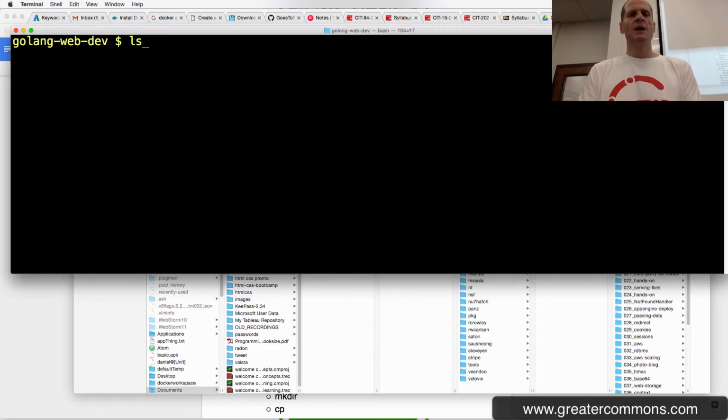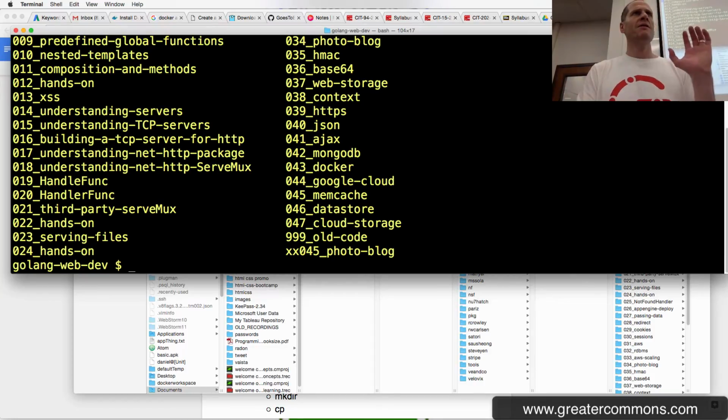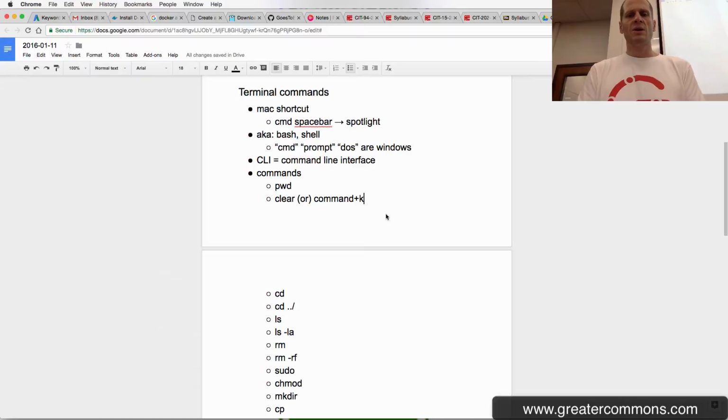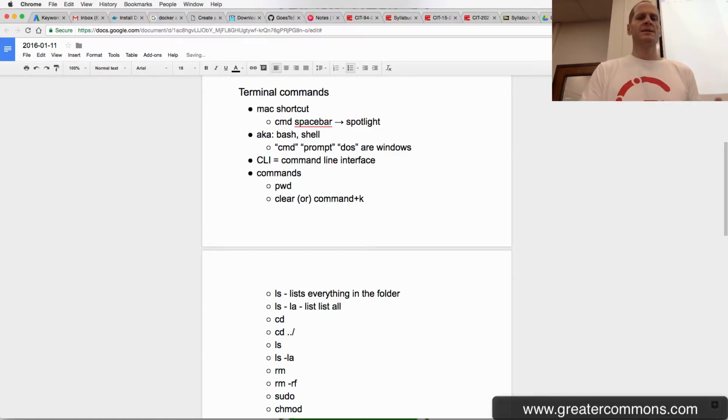You also saw me do ls. ls lists everything in the folder that I'm in. Here are all those files in that folder. And so ls will list everything. Okay? And then we have ls -la, which I say is list all. Right? List all. And I should stop using dashes here. I'll do equals there and equals here because that's what it stands for.